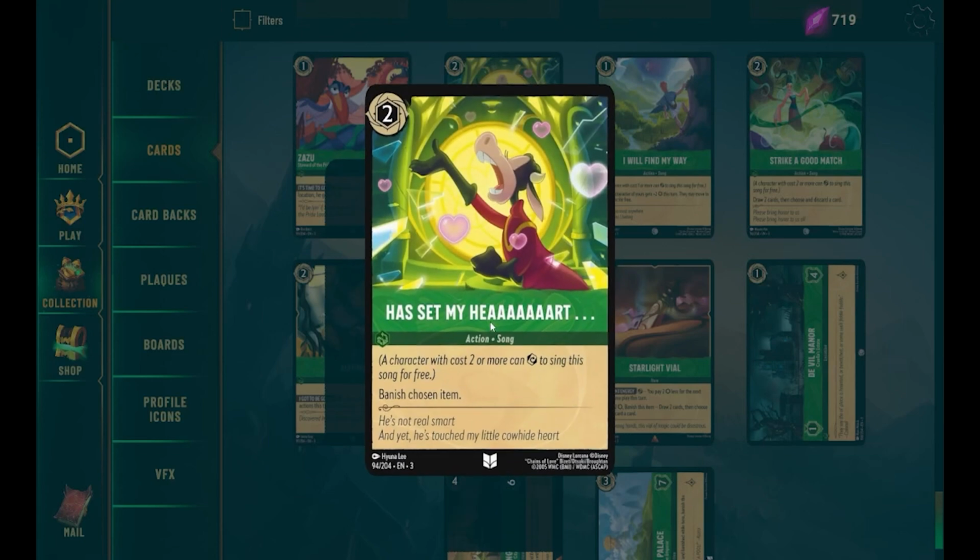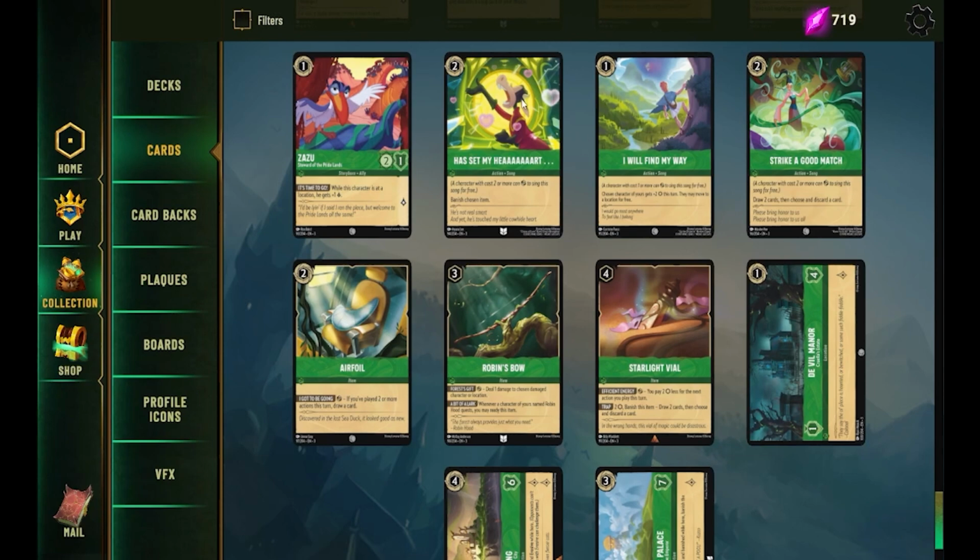But anyways, we got our songs. Has Set My Heart. This is, of course, from the Musketeer song. This is Merryweather, I think it's Merryweather. She's trying to kill Goofy, but Goofy starts singing to her and is trying to fall in love with her, and of course she does. You could just banish a chosen item. Again, so niche. Very niche. Again, if we just see more item style decks, then not bad.